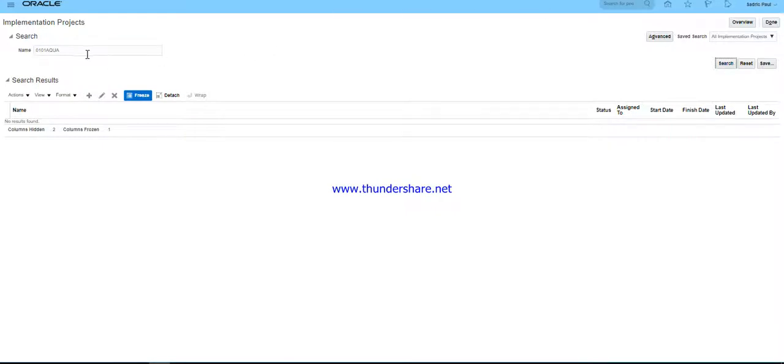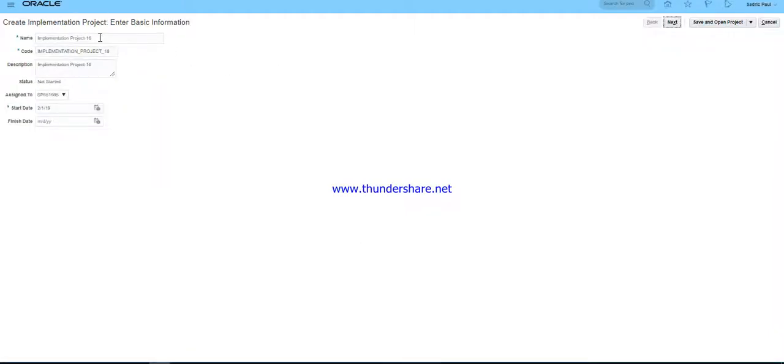I can see that this project is not there, so I will just add this project as 010 Aqua.